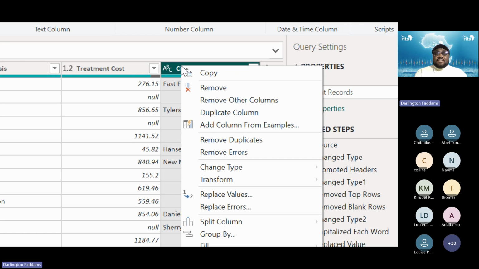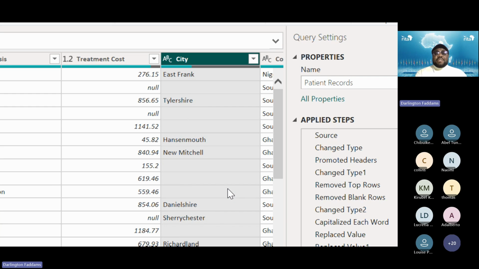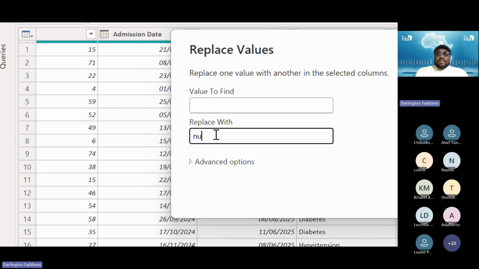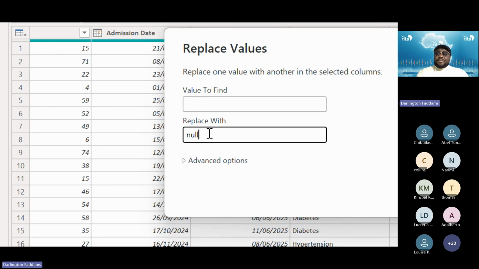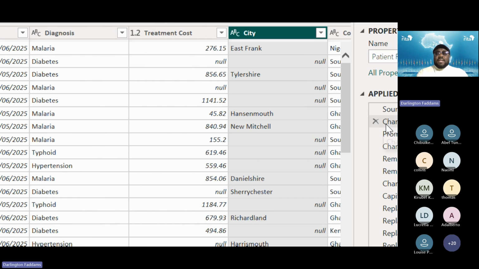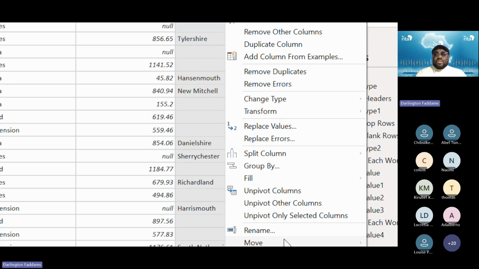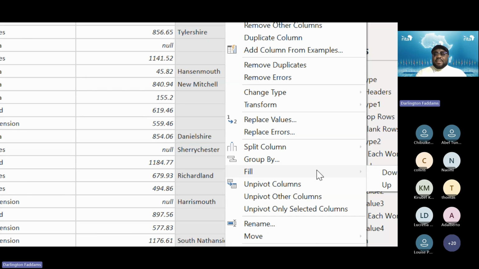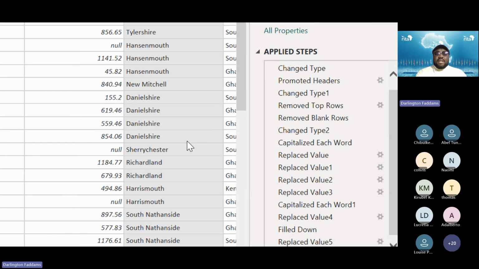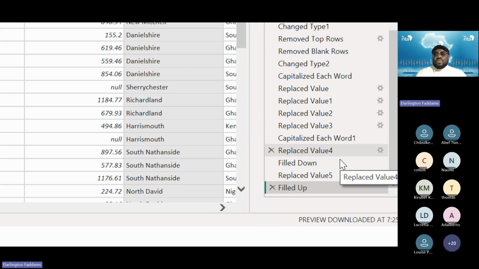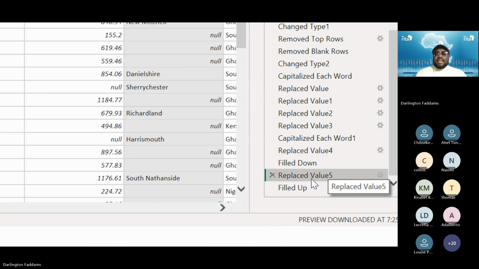So to do that, first of all, you need to change values and replace blanks with nulls. That's the first step. So if you're able to replace blanks with null, then you can go ahead and do your fill and fill up. You can see the fill up. So look at how it works. Let me go back. Watch this. I'm going to go back here and let's check this.